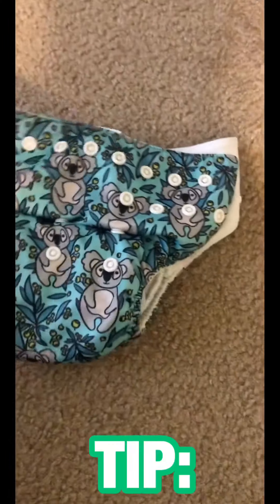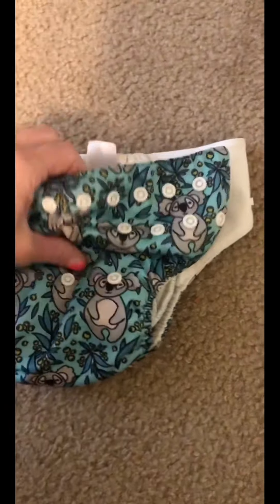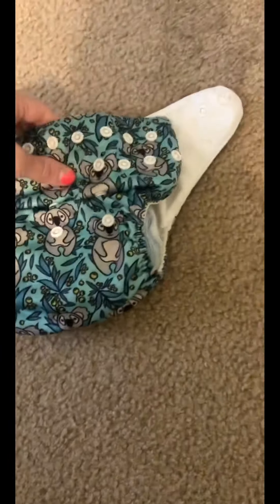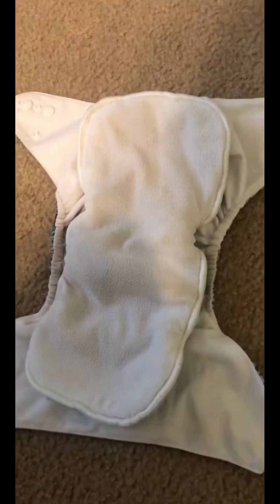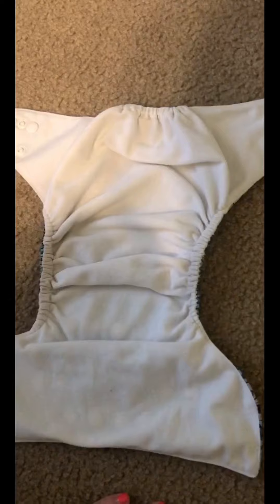These are called pocket diapers, and these are actually snapped up right now because he's only seven months old. Once he grows a little bigger, you unsnap them and they get bigger for toddler size. I wanted to show you a tip for pocket diapers — they're called pockets because there's a back pocket where you're supposed to put the pad. I stopped doing that because it was terrible when washing; I had to pull the pad out and it wasn't convenient at all. So I started just setting the pad in there, folding it, and that's how I put it on the baby. If you snap it right, it's tight enough — it's not going to slide around. So if you're struggling with pocket diapers, try that. It's a crazy time saver, and sometimes just the liner gets dirty, so if it's a really small poop or just one pee, you can throw just the liner in the diaper pail and use the shell again with an extra pad.